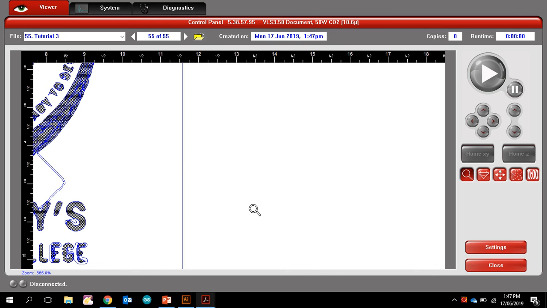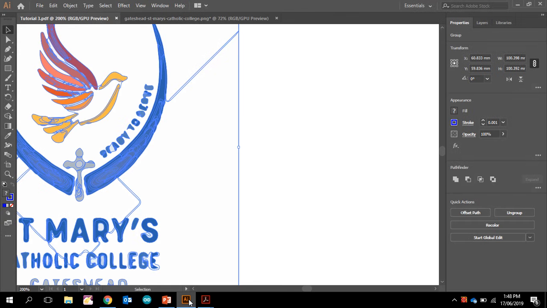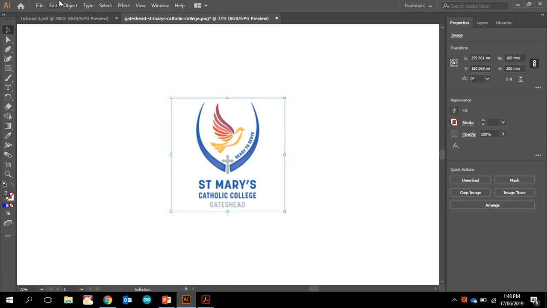Yeah, so that's the way that you would do that. And just remember that you can set all this up before you actually go to the printer. You don't have to have the laser cutter connected in order to be able to do that. So that's how you would change an image, from where you started, an image like that, to be able to be laser cut.